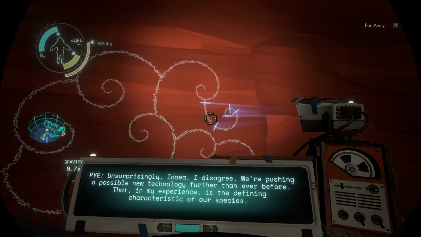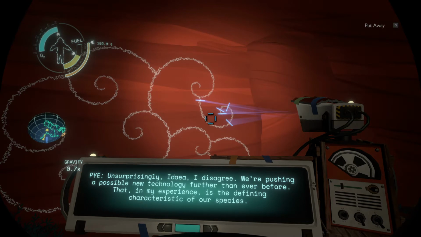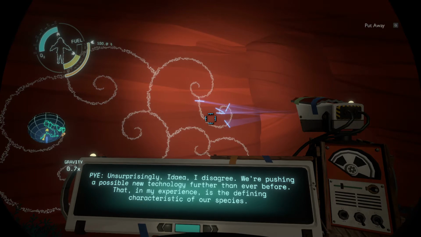What was he disagreeing with? Idea was disagreeing with the sun station, and then Pi said: Unsurprisingly, Idea, I disagree. We're pushing a possible new technology further than ever before. That, in my experience, is the defining characteristic of our species.